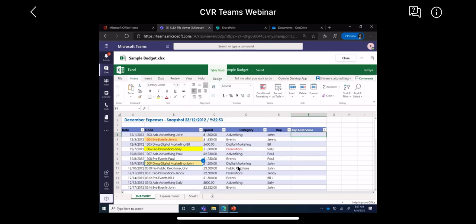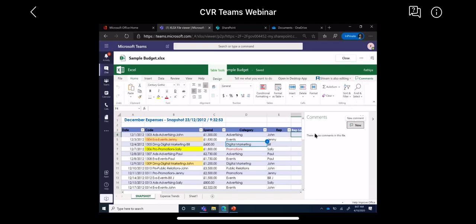And we can see that he's making some changes there, and I'm also making changes to the document as well. Now, if I want to do things like make a comment to track any changes that we're making, I can go ahead and make new comments. And you'll see it's assigned now that the comment is being made by me.